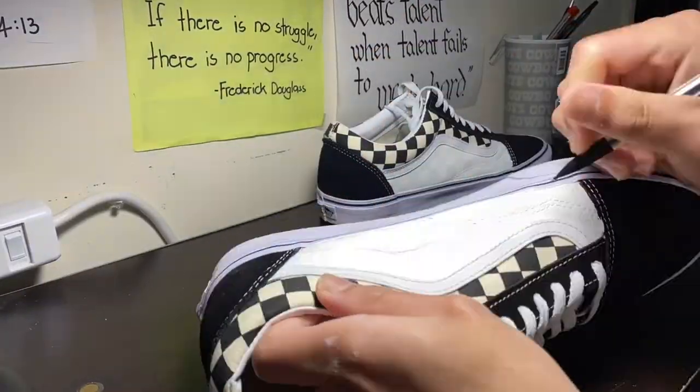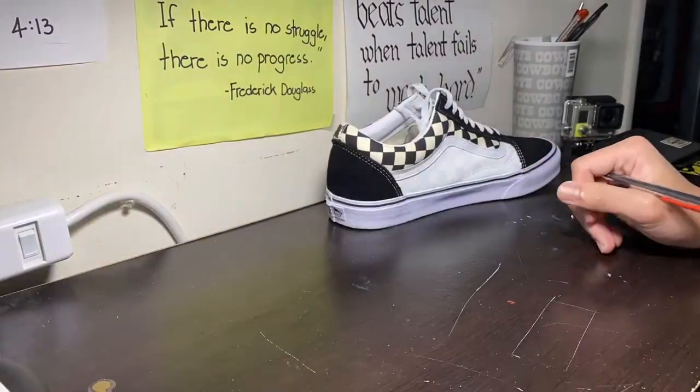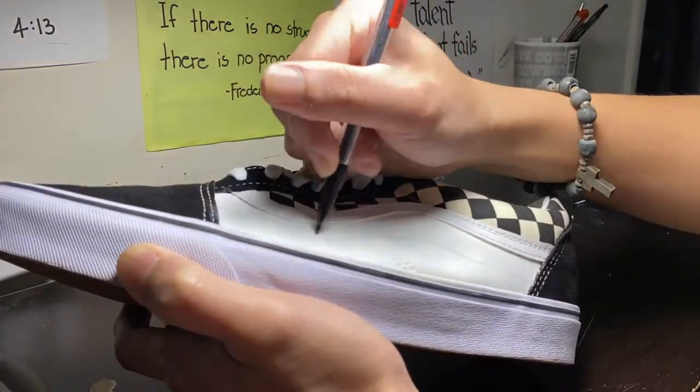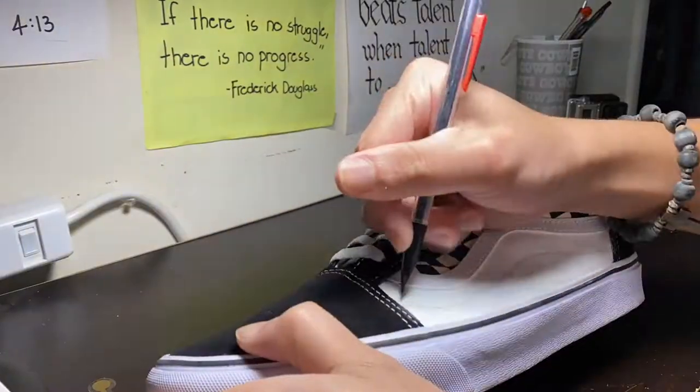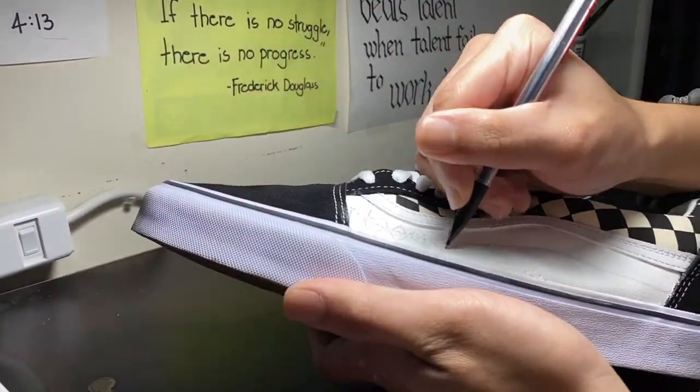Some people would go straight right onto painting, but for me, I just needed a guideline. Before I paint, I use my pencil to sketch my Bape design, and after that, I would go straight to painting.